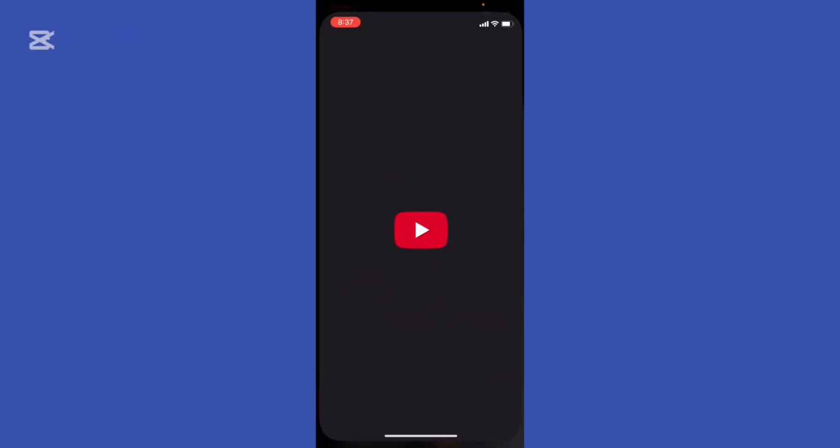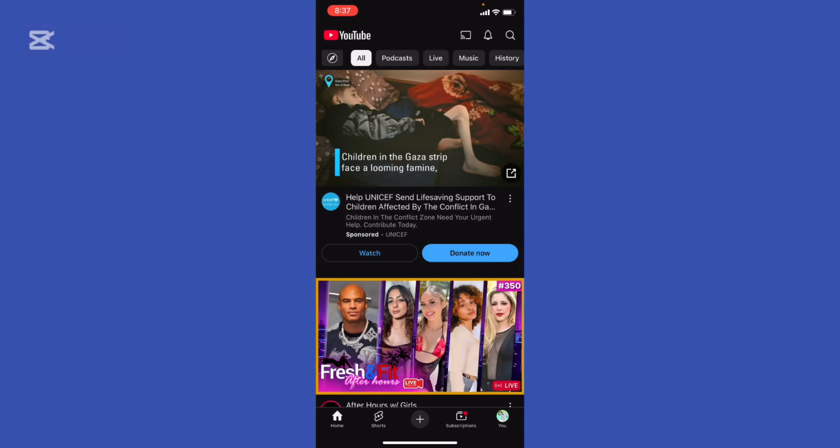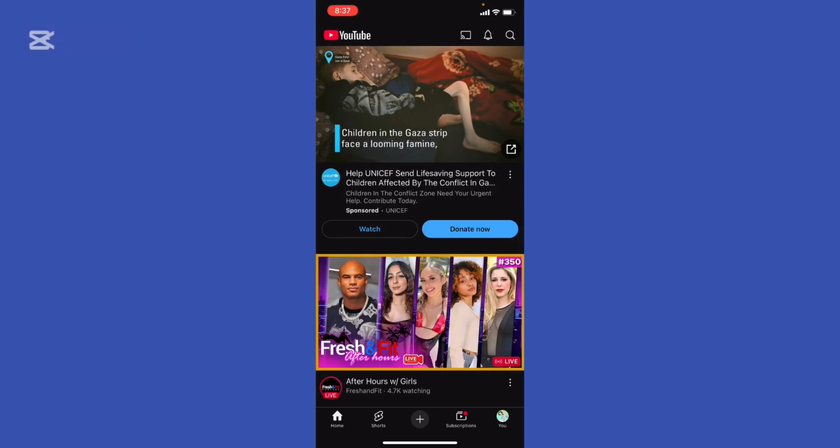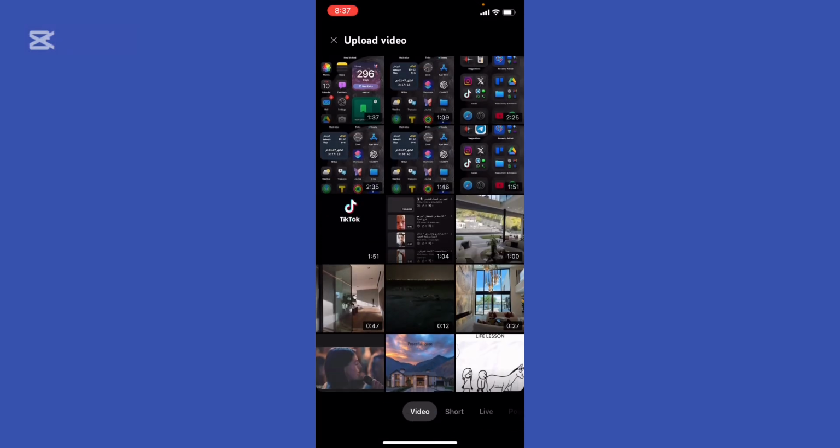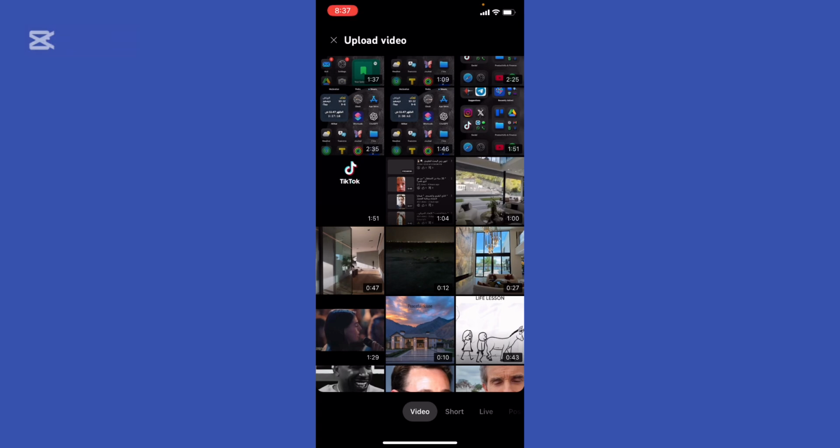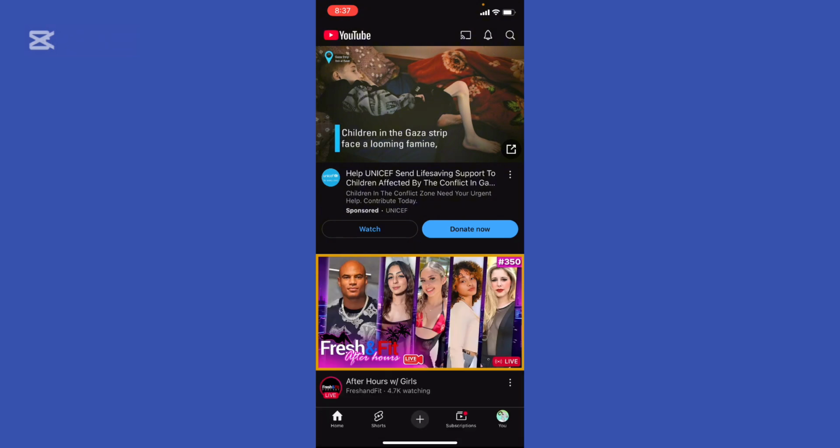And as for YouTube, you can go ahead as long as you have the same size frame and the basically same content. You can click the plus button from here and basically paste, and under that, of course, 60 seconds, you're going to be able to post it as a short to your YouTube.